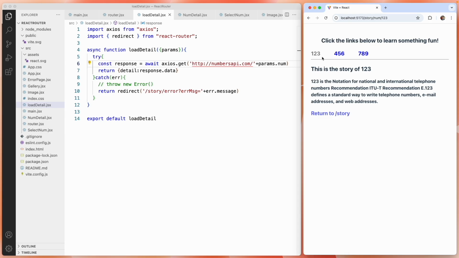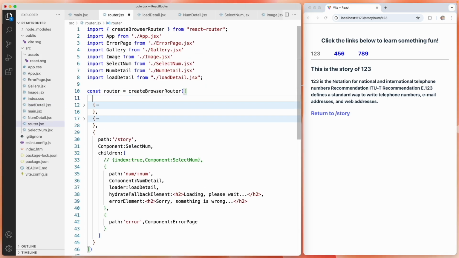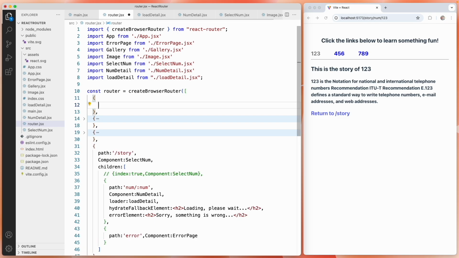In this lesson, we'll learn a new topic. We create a new route. We name it Action. Action is the name of the topic we're learning. It's similar to Loader but more capable. Its job is to submit our data to the backend API and process the response.